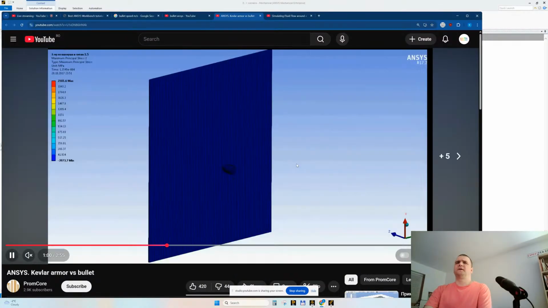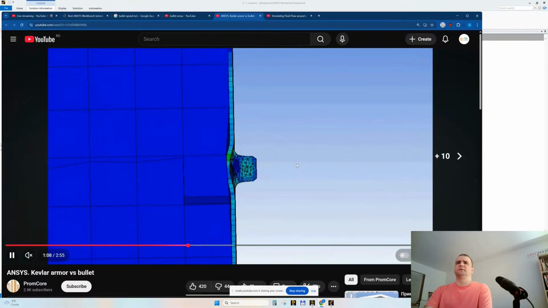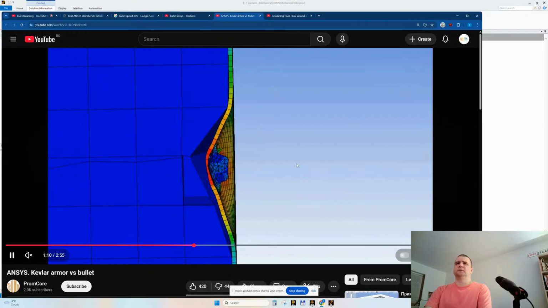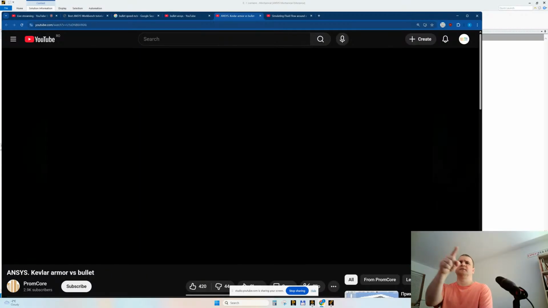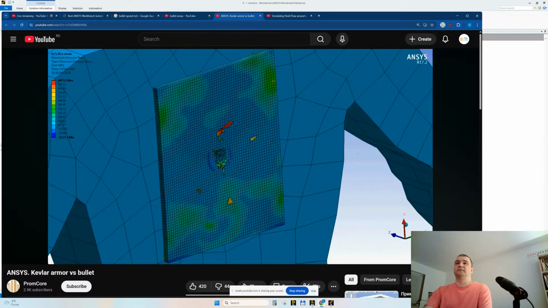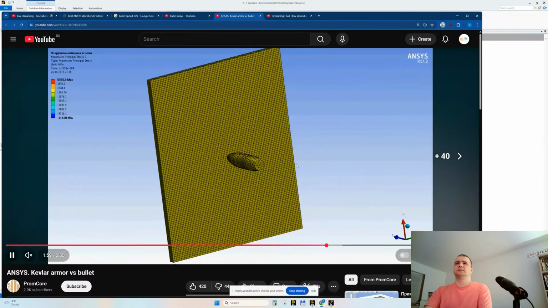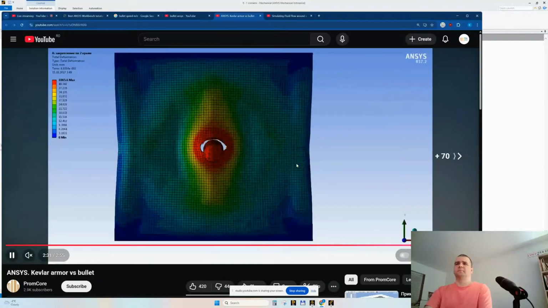Kevlar 1.5 millimeter versus Magnum bullet. This is Kevlar, and this is the body. Yeah, Kevlar 6.5. Nice, nice comparison. I should do something.